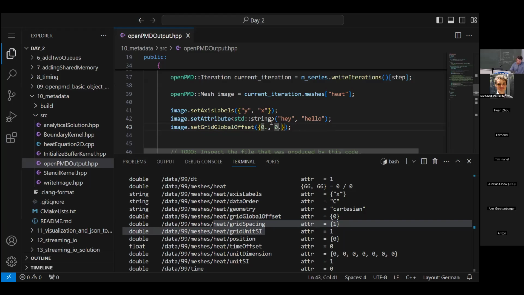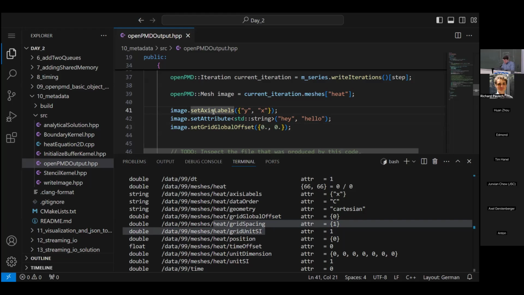So basically it depends a bit on the specific attribute and how it's defined. Some of them are defined to be double always. Some of them are defined to be floating point and accept all kinds of floating points. So in this case, I would actually need to look that up quickly. Okay, the general answer was enough for me. I'm not particularly interested in grid global offset. Okay.